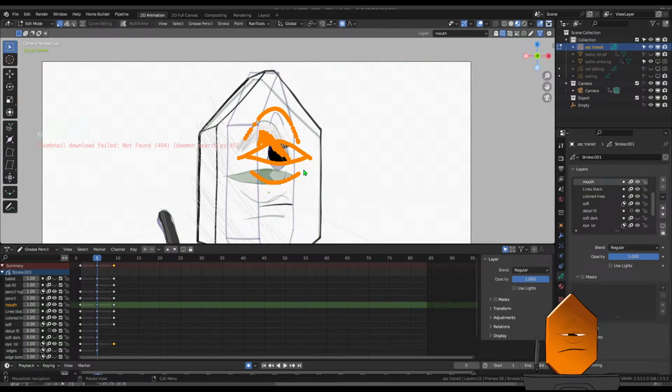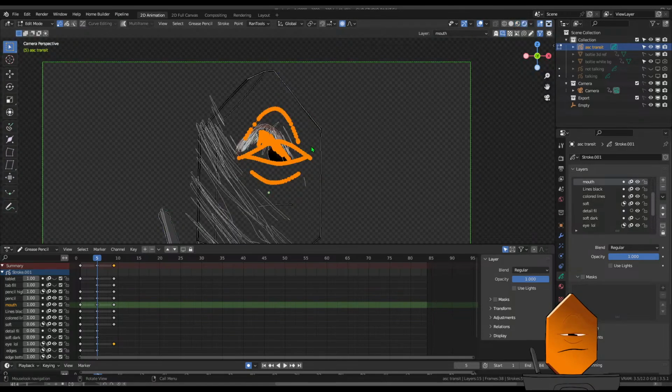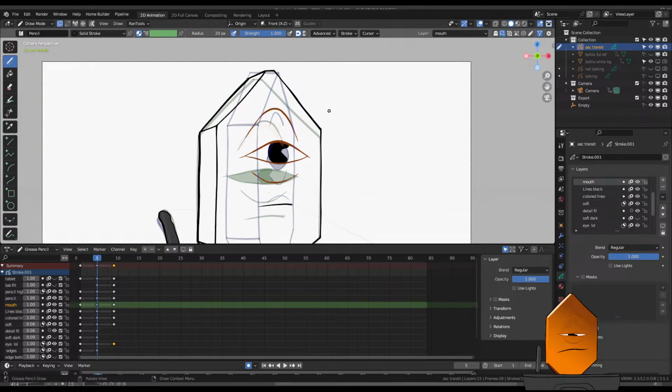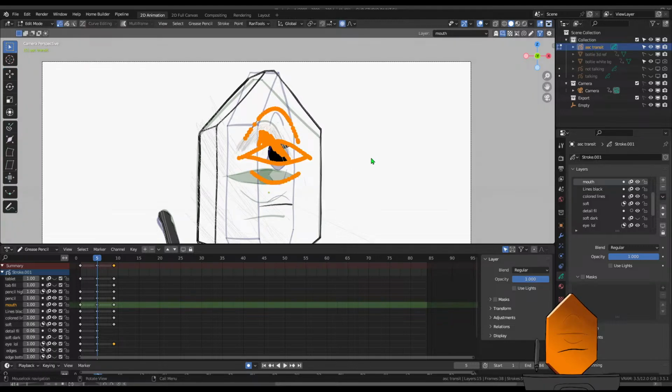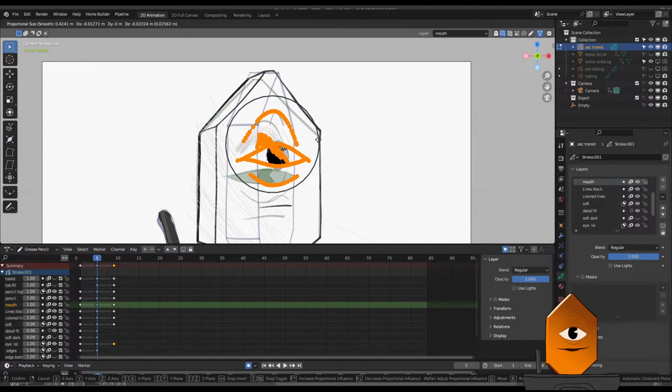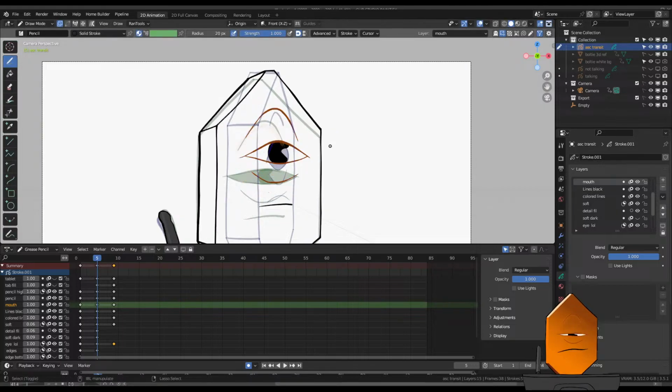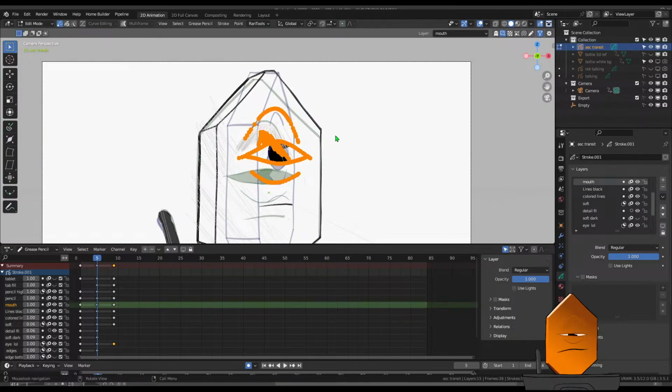Not what I wanted. Okay. What am I wanting to do here? I don't want to transition them between the two, right? Oh, goodness. Okay, turn proportional editing off. That would help.